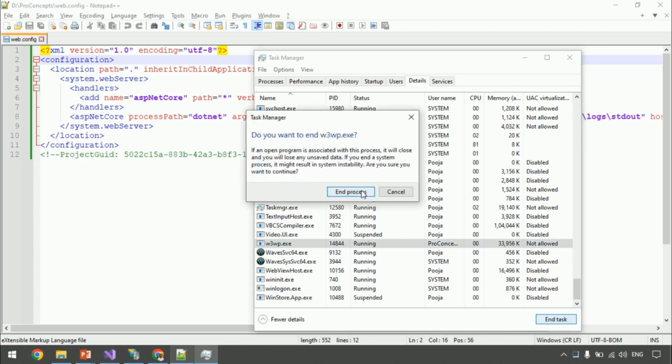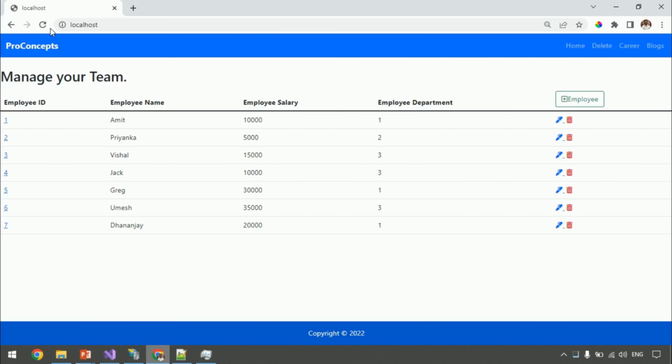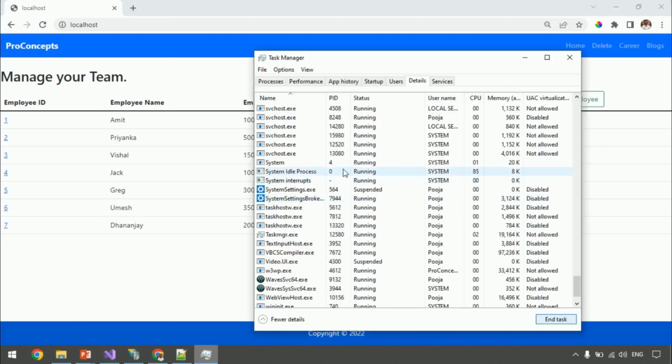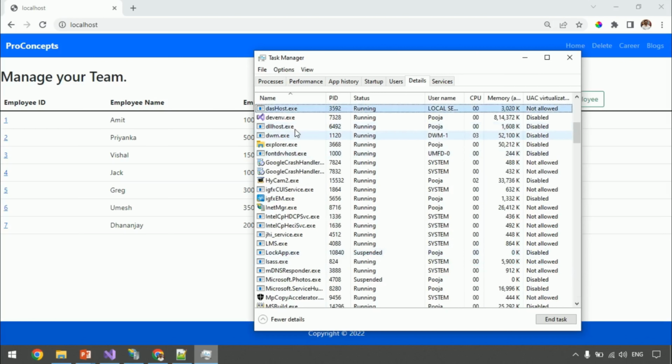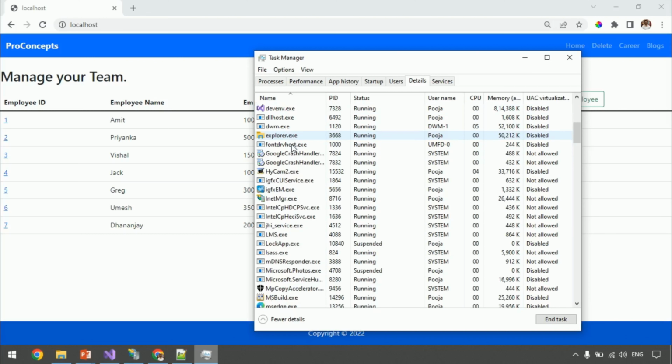Now, if I again browse our hosted website, ideally, only the W3WP process should be recreated, right? Let's confirm that. Again, browse our site. Working as expected. Let's go to the task manager and you can see W3WP is recreated. Search for dotnet.exe and you can see it is not recreated. This means we are using the in-process hosting model for our website, and only one worker process, which is W3WP, is used in this mechanism. All right.